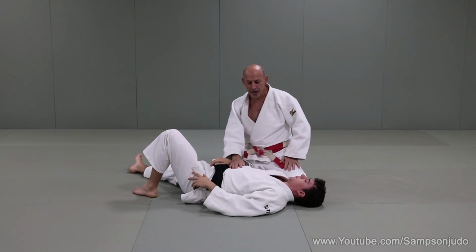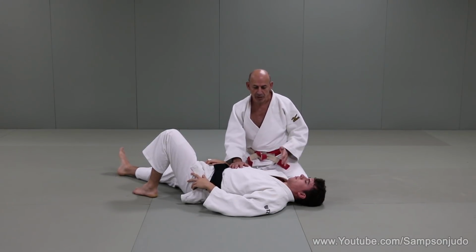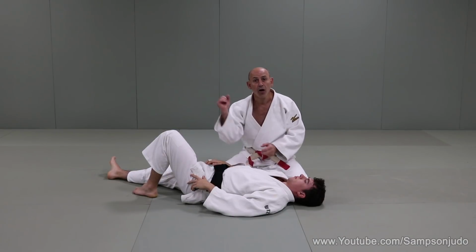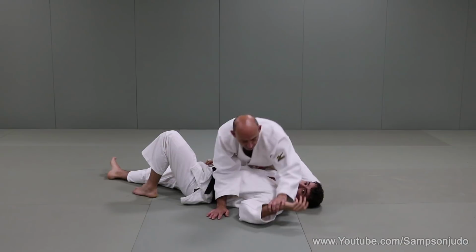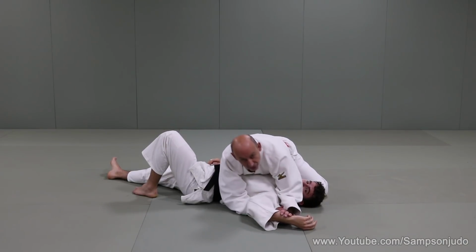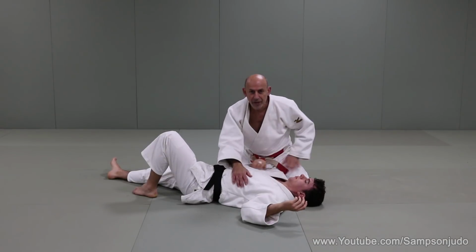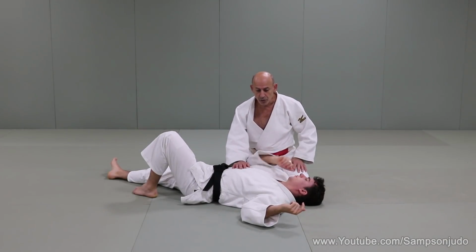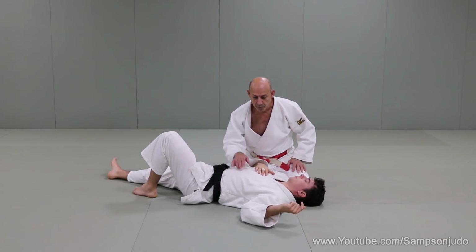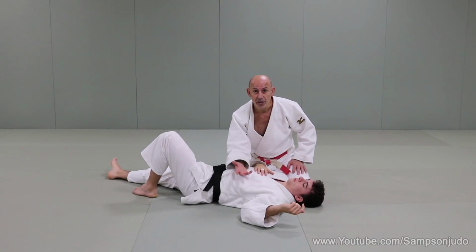Okay, here we have Ude Garami. It's called the tangled arm lock. Some people call it figure 4 because the arm actually looks like a figure 4. If we put the arm down and we link our hands, you can see it resembles a figure 4. But the correct name is entangled arm lock, Ude Garami. What we're trying to do is basically break Uki's arm, so we're applying pressure to the elbow joint and twisting the arm.